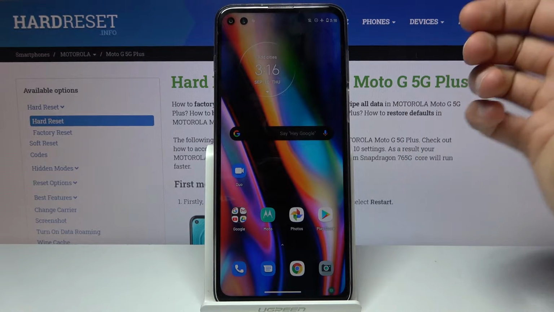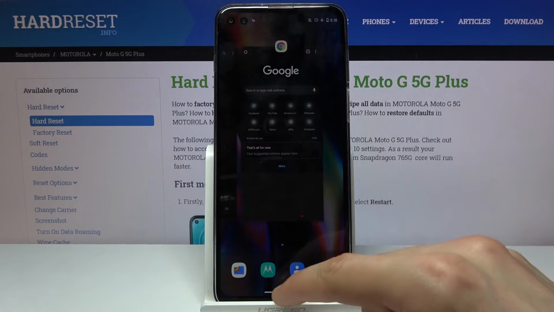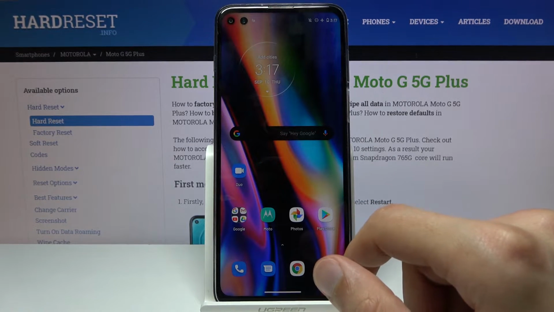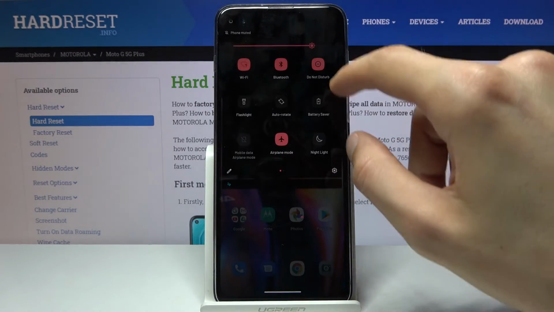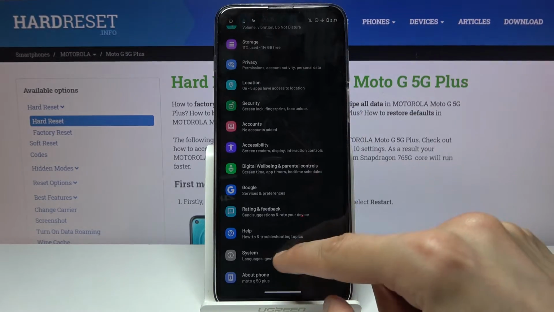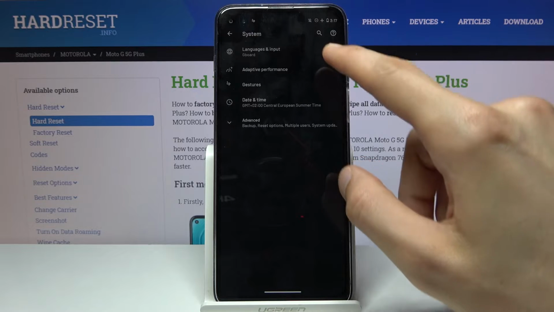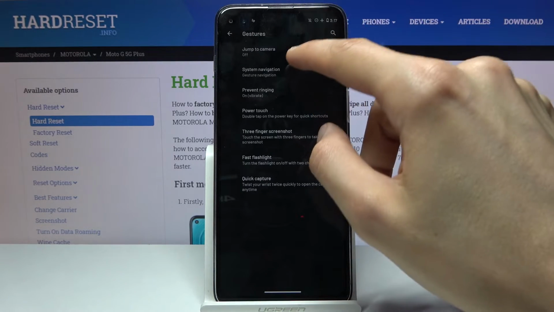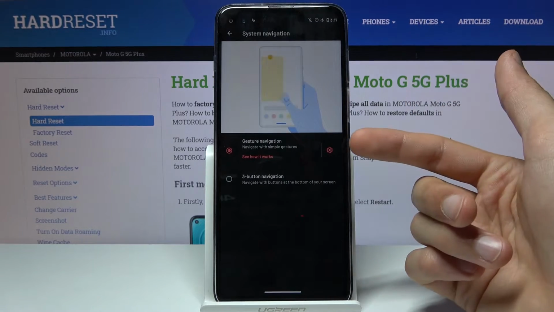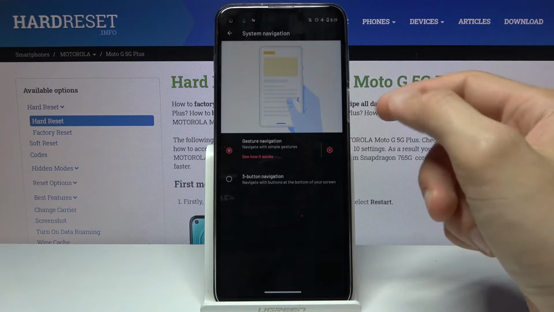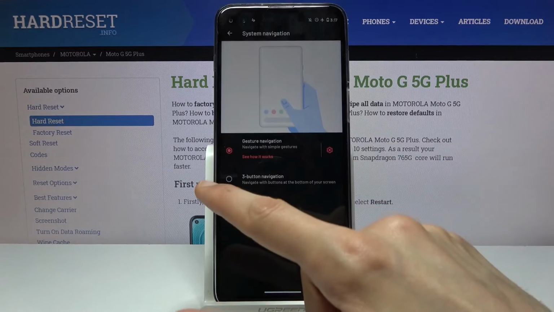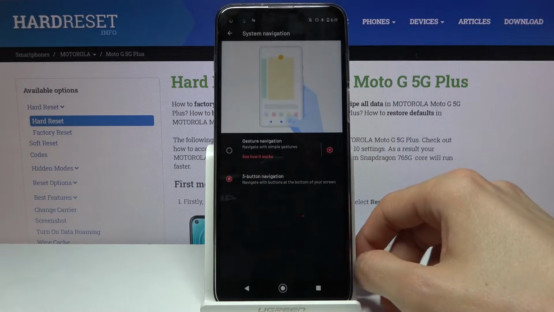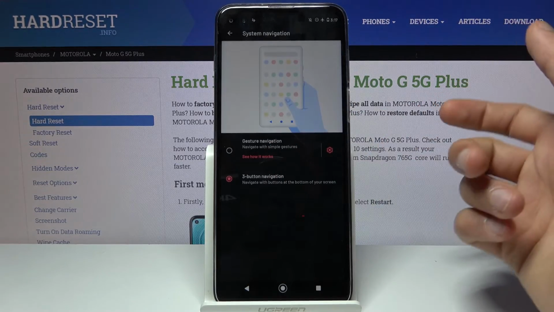Then moving on to the next one, it's gonna be the simple gestures. Now by default we have them enabled when we go to the setup, unless you have decided to not have it on. But if you want to change it, you can go into the settings, scroll down to system, and then go to, I think it's gestures, yep, and system navigation, and we have it right over here. So we have the gesture navigation, which is the default one that Motorola tries to enable, and then the 3-button navigation, which will bring it back down here.